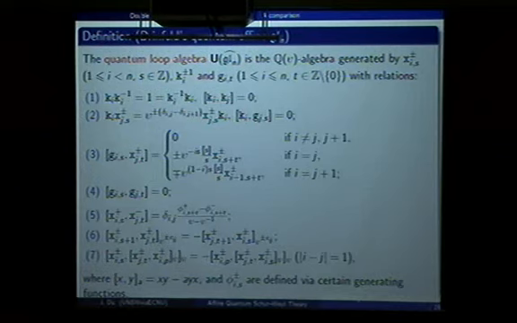So let me remind you of the Drinfeld quantum loop algebra definition. That's the loop algebra. You get the generators, infinitely many generators, x_{i,s} plus minus, of course the K_i, and there are some other generators corresponding to the matrix E_ii tensor with powers of t. And then these are the relations. You see, this relation involves these elements, like the K_i, which are defined by certain generating functions. It's a nice presentation, but it involves infinitely many generators. And so this algebra and the double linear Hall algebra should be the same.